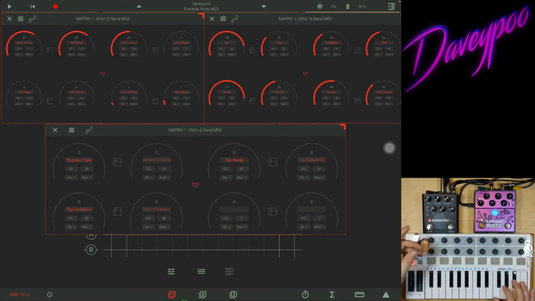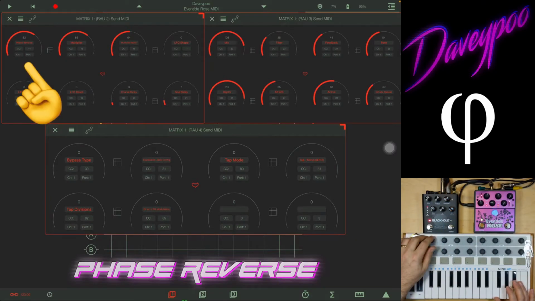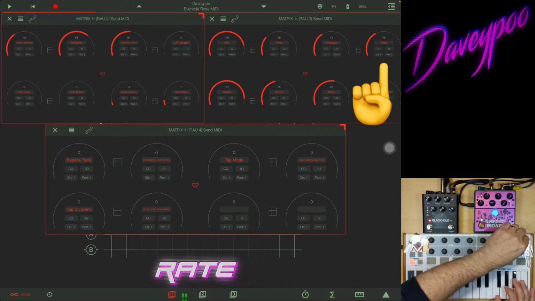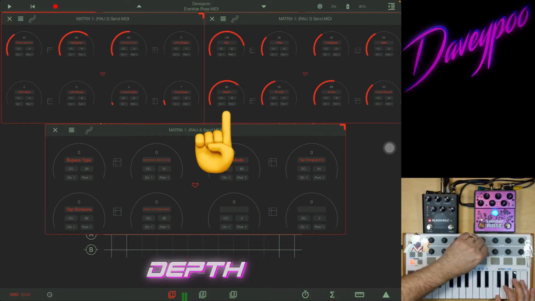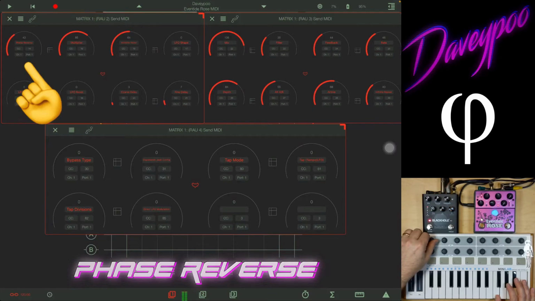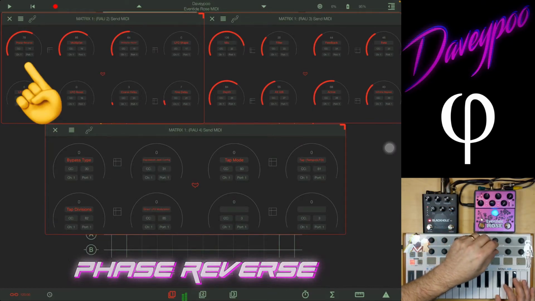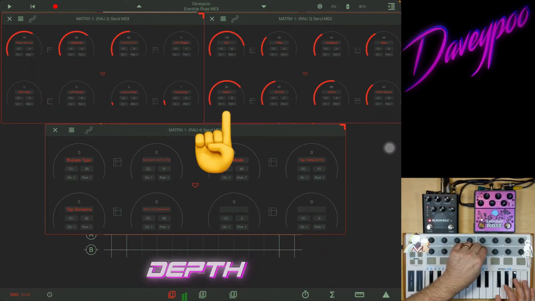So I've also mapped a knob to the phase reverse button, which is this right here. Okay. So let's turn the depth down a little bit. So now if I flip the phase, I start to get a comb filter kind of effect.